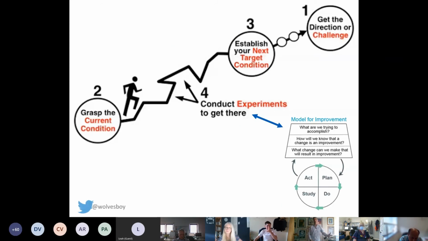So just coming back to the model that I shared with you earlier, where we fit in the model for improvement is through the experimental stage. So we've done, again, very much linked to the driver diagram. You've got your overall aim at step 1, you've got your current state. Your step 3 really is your primary drivers there. You're starting to think of what's our next target condition. So as Wendy described, we're having discussions with patients at eye level. That will be your next target condition, and then you use your model for improvement to incorporate into the actions there. So I just wanted to bring that into that discussion, because I know that I shared that with you at the launch event.